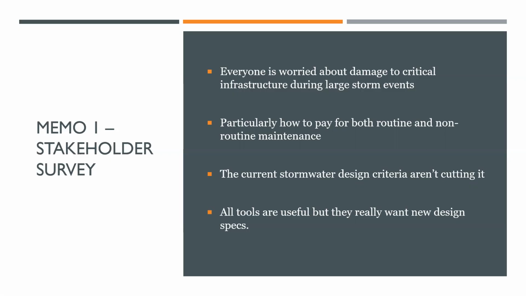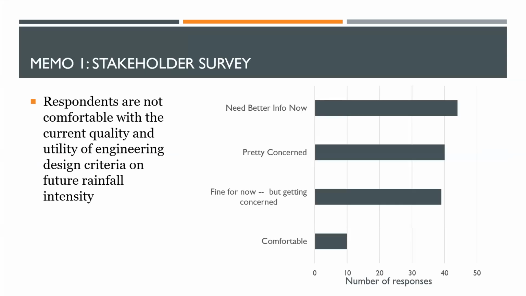And while all resources that we could put together would be useful to some extent or another, most folks really just wanted to see all new design specifications or design manuals that could address the entire picture, right? So rather than a piecemeal approach, try to marry it together, pull in best design with future precipitation data and things like that to get a full new set of design specs.